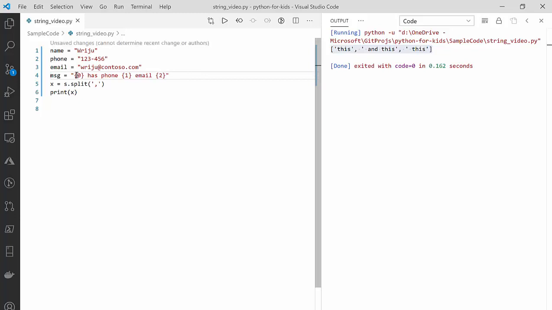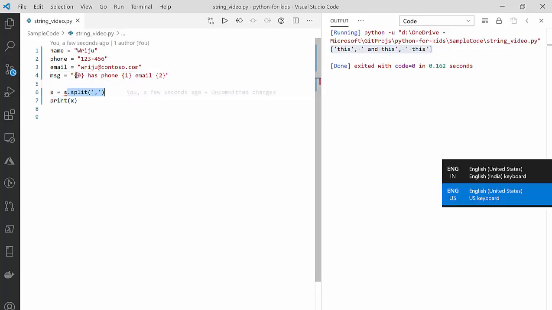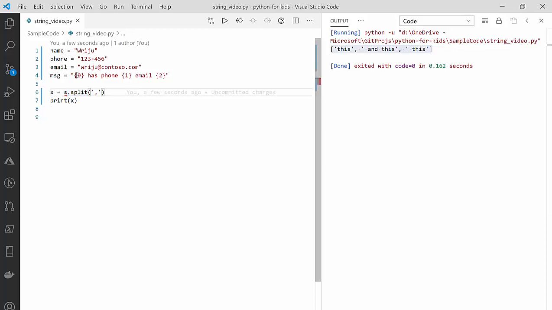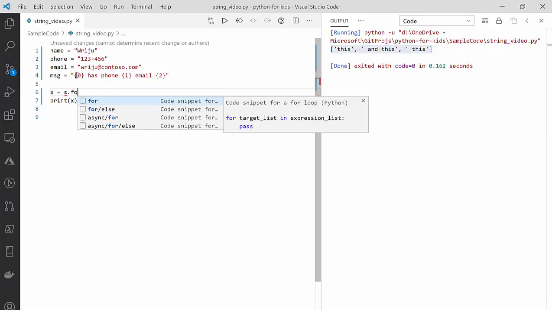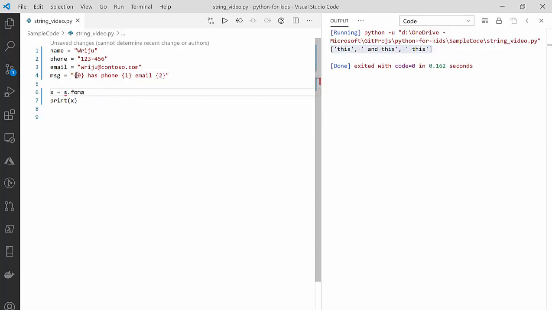And then if you want to print this out, you need to just call something called format. So you say msg dot format, and then you pass on the values.